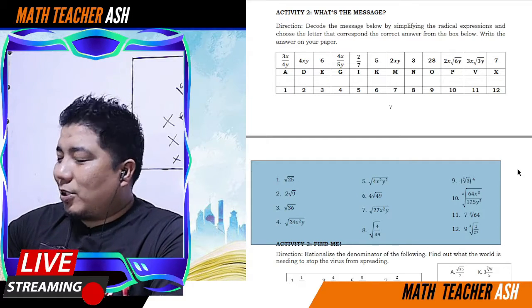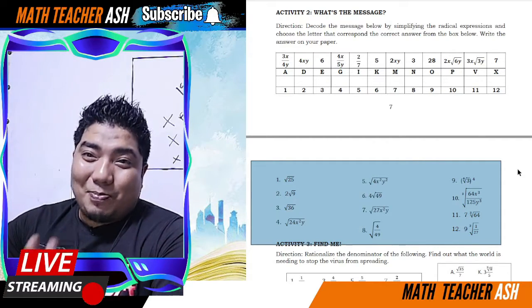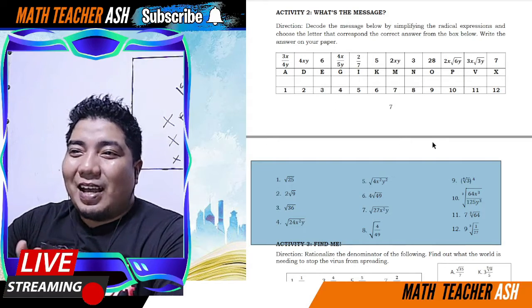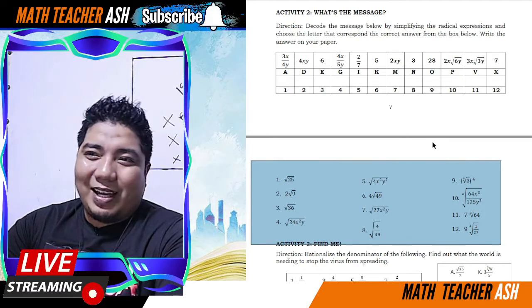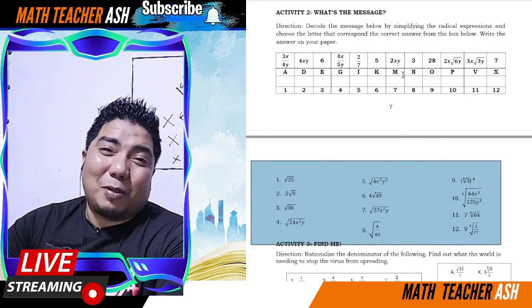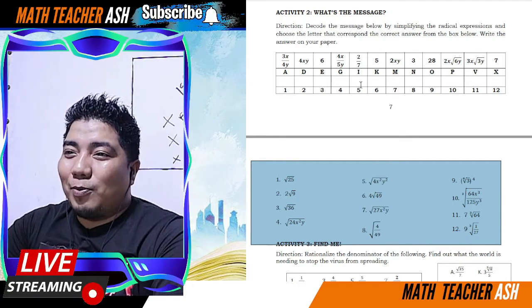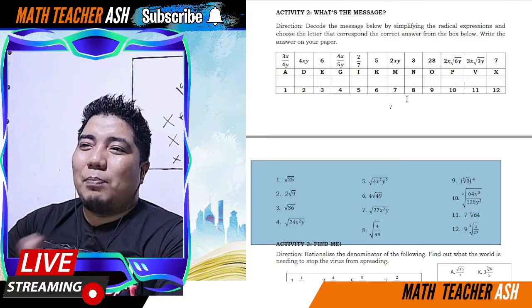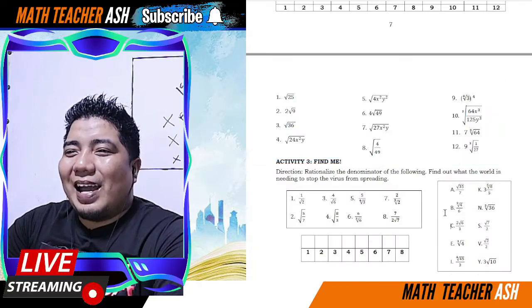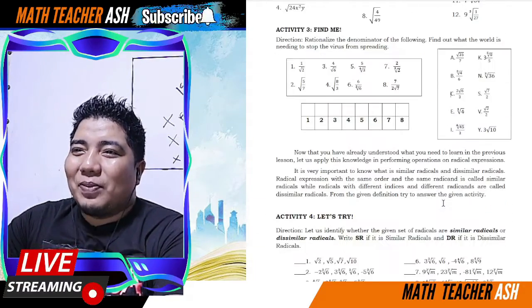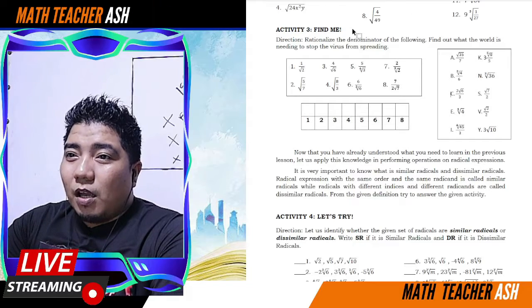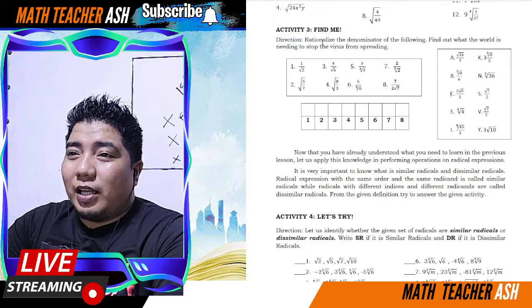Yan. Okay. So, of course, hindi ko ibibigay ang mga sagot dito kasi we just discussed simplifying expression and this is multiple choice. So, napakadali lang po, yan, my dear math learners. So, mapo-form nyo ang mga letters dyan and there will be a message. Alright. So, let's go to activity 3. Find me. Okay. So, ganun lang din.